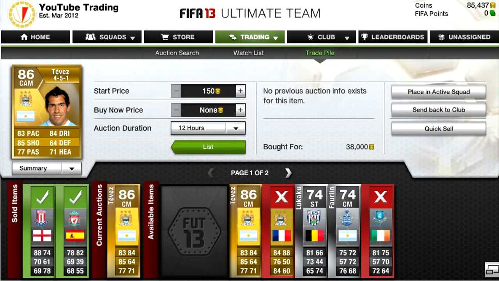Next one was this Tevez for 38 grand. Gonna try and list him up for 42 grand. This is in the centre attacking mid position as well.